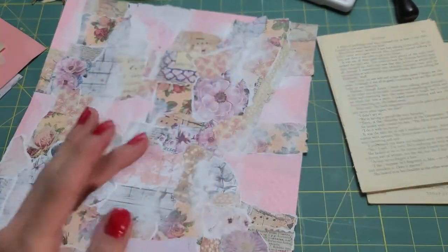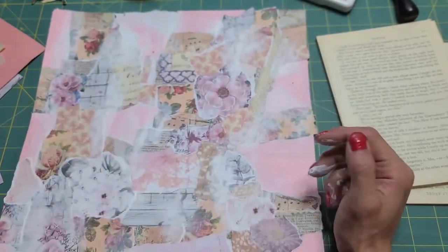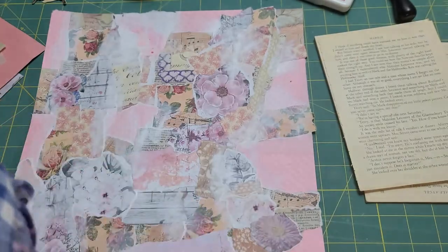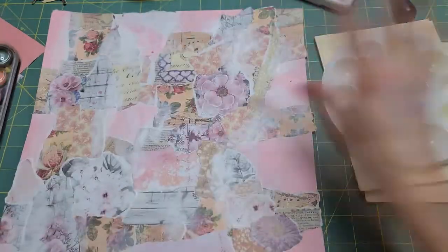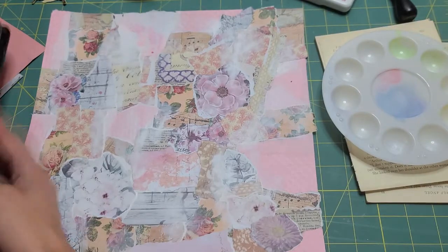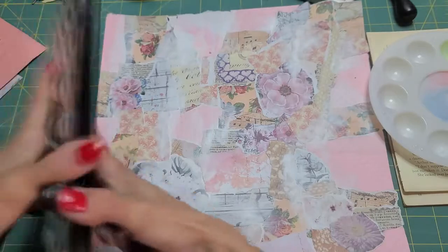All right, so at this point, yes, a lot of people stamp, a lot of people stencil, and I do that a lot. But today I'm going to paint, and it's not going to be fancy. I'm just going to put color on the paper. I'm not going to paint anything specific. Let's try and get open.